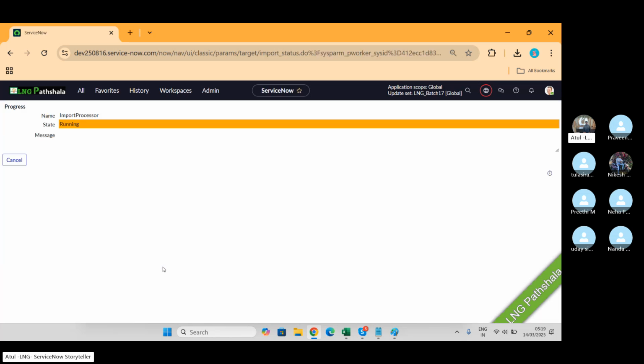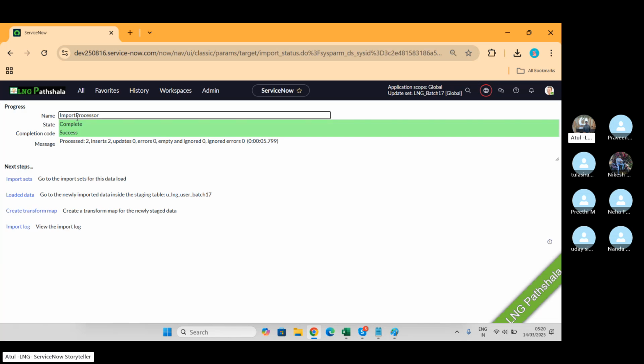When you click submit, ServiceNow has an import processor in the background, which reads the data of the Excel sheet and brings it into ServiceNow. It says 2 records inserted. But Renuka has a question: Atul, where are those 2 records?